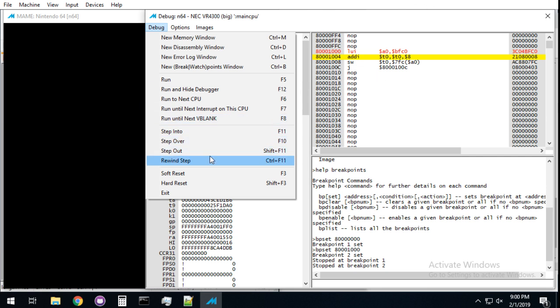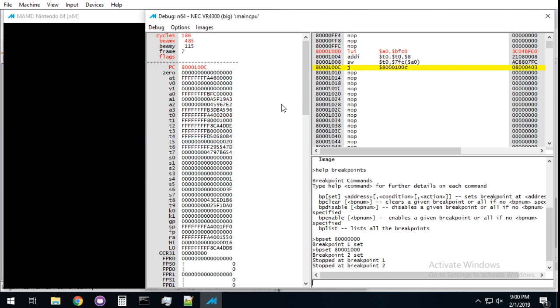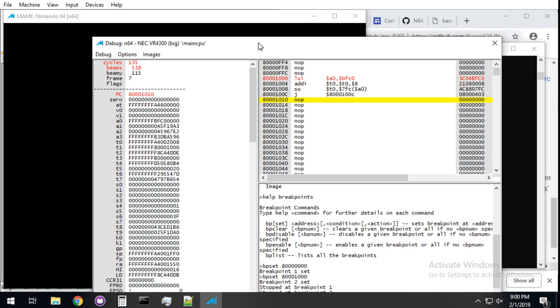So I'll do F10 to step, and now we see that it's just going back and forth on this jump instruction. There's a concept at play here called a delay slot, once again a big topic we'll cover in much more detail in the future. But our code is running, and that was all I needed to see.